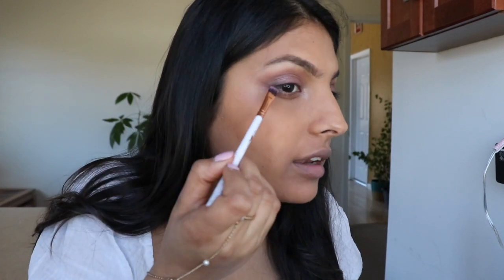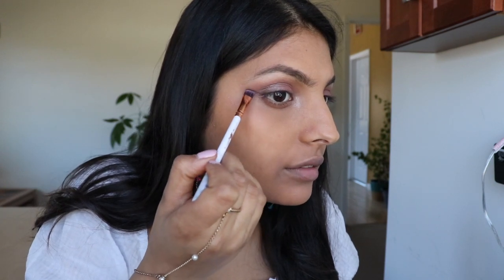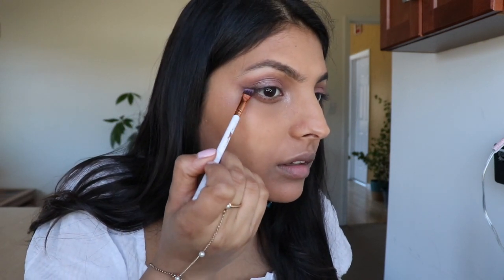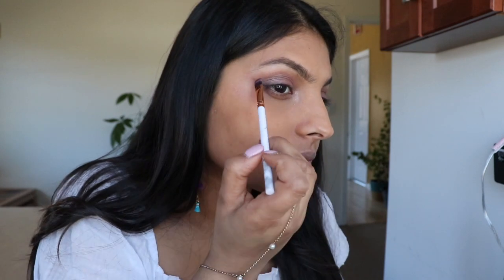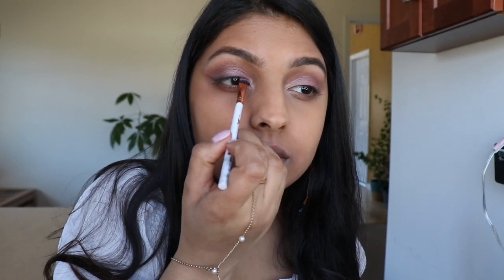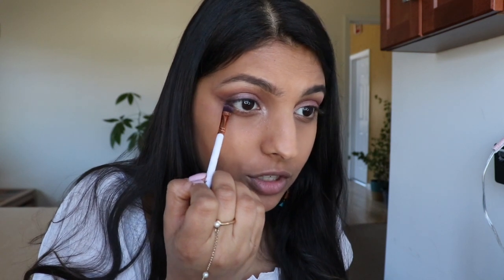So the reason you want to take an angled brush is because, especially at the end, you can just kind of stamp it on like this and drag it out. So you can make a precise line. So you can make a slight wing. And drag it and just place it on your lash line and drag it down.